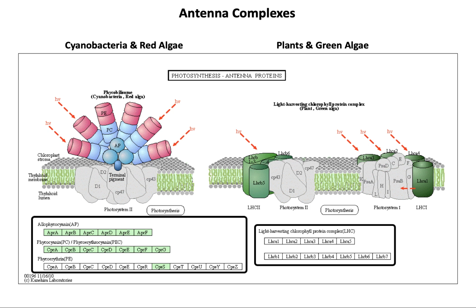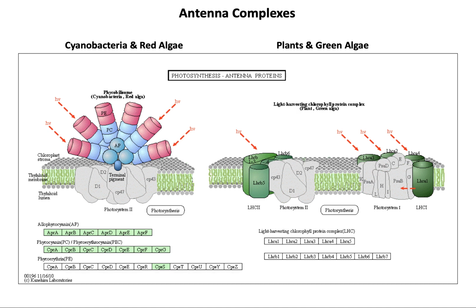Down below here you can see some of the genes necessary for the allophycocyanin, phycoerythrin, etc., as well as the light harvesting complex genes. And that's in addition to all of the proteins needed for photosystem 1 and photosystem 2, which requires an entirely different set of genes that E. coli and other non-photosynthetic bacteria do not have at all.